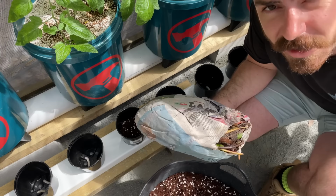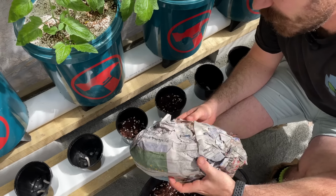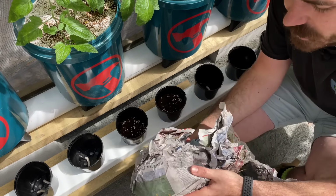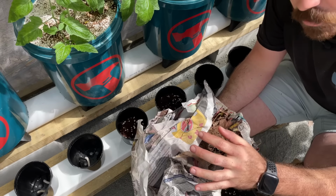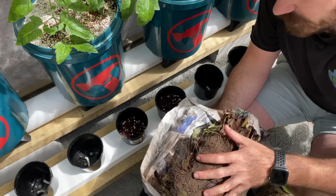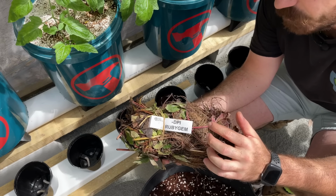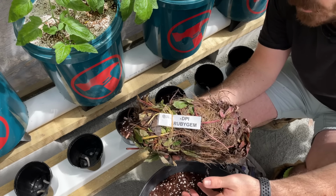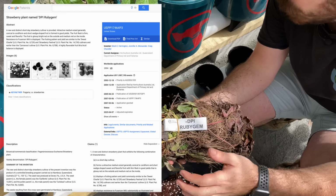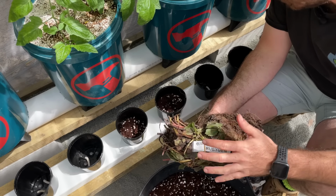Ready for these. These are strawberry crowns, which I've had delivered and only arrived today, which is why I'm building the system today. Last time I left these wrapped up in their newspaper and not many survived, but have a look at that. These are lovely and fresh. The variety that these are, DPI Ruby Gem. They're specifically bred for the Queensland environment. DPI stands for Department of Primary Industries, who developed this strawberry genetics. I'm going to fill up the rest of the pots and we can introduce our strawberry crowns.